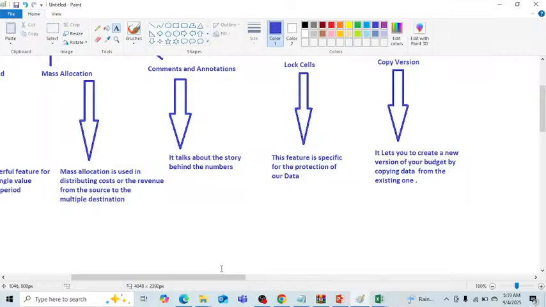So this is the feature that we have under the data form, and now the last feature we will discuss is validation rules. It is very important to know about business rules and how they work. What are business rules? If I want a specific number, or I want to calculate something, I will use the business rules. Why business rules?